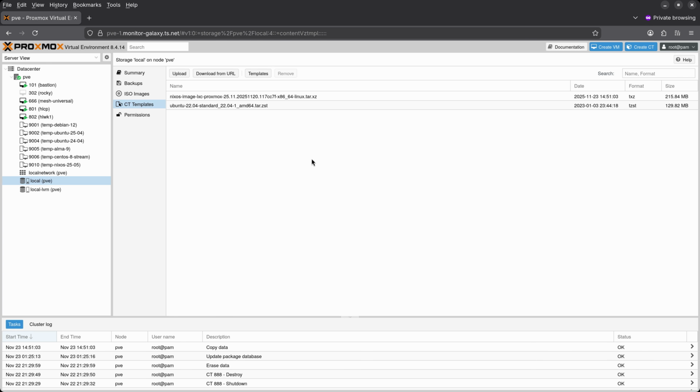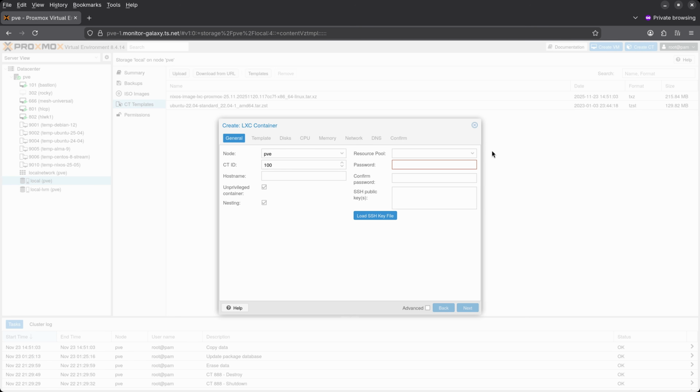So next, we will need to create our first LXC container. So create CT and put an ID, whatever you like, and a password, and then next, I need to give it a name. Let's call it demo. Nix template.